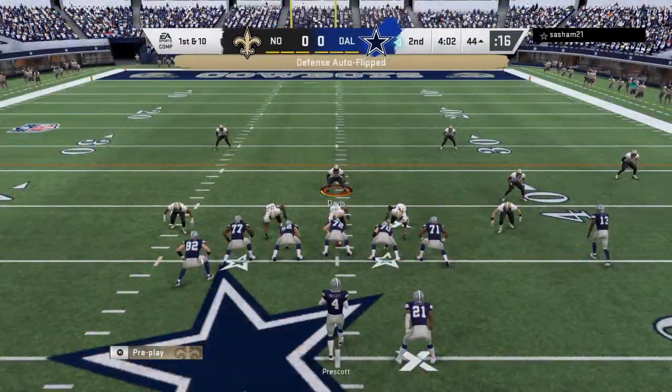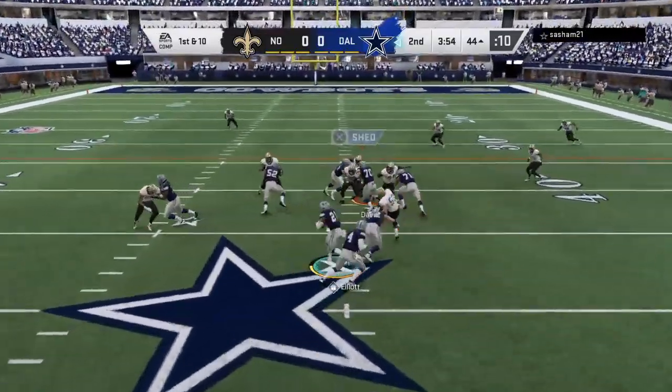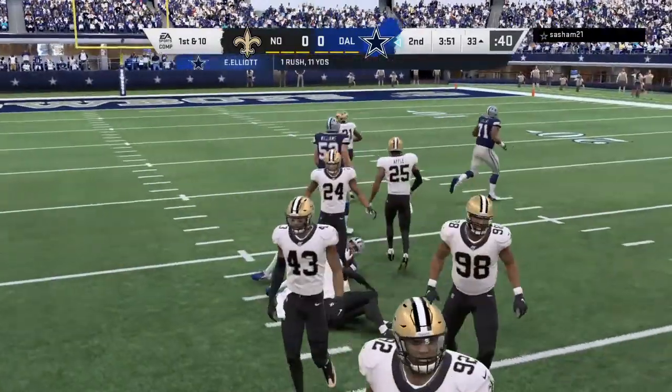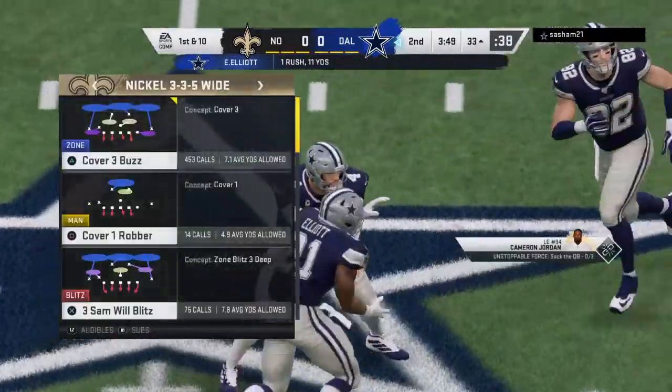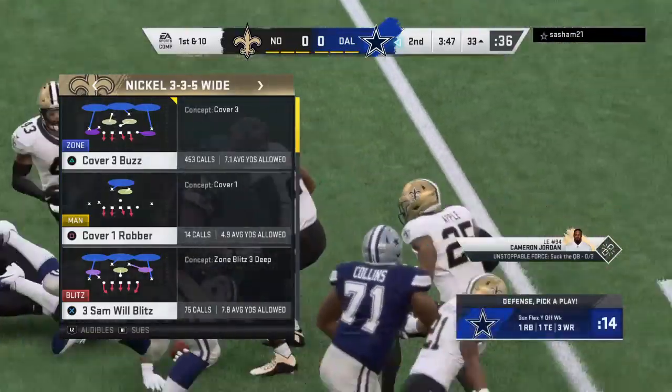Back-to-back good plays have them on the move on first down. A first down carry by Elliott. And an alley to run. And he's corralled, but not before getting it inside the 35. 11 yards and a Cowboy first down.